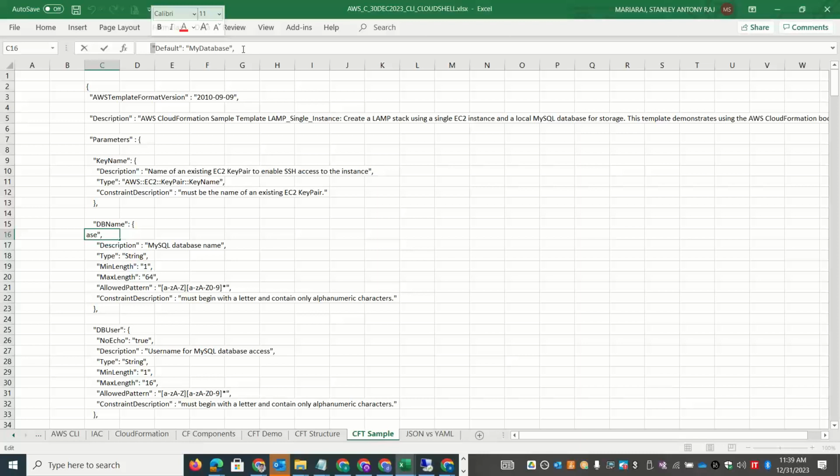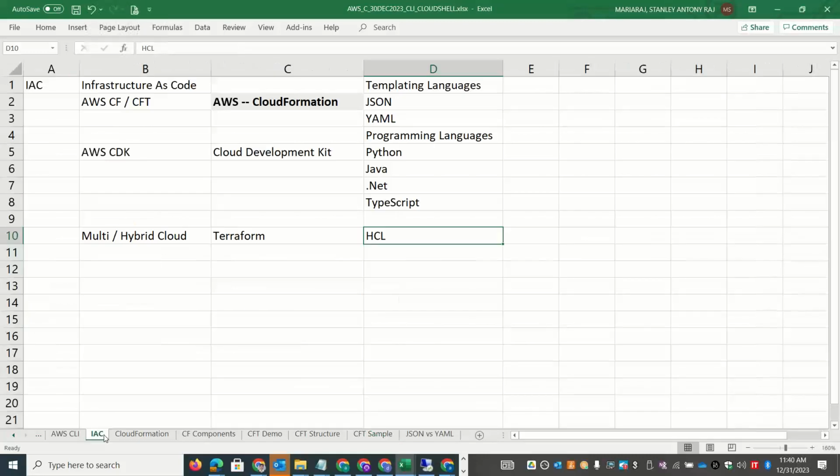Either it is YAML or JSON or HashiCorp language, the content remains the same. The only thing is the structure that you need to follow while creating the objects, strings, or arrays. It will be a little different from each other. The syntax will be different, but the content will be the same. So for your question, Google uses JSON, Azure uses JSON, AWS supports both JSON and YAML, and many organizations started using HashiCorp Terraform, which uses its own configuration language, which is very much similar to JSON and YAML, not much different.